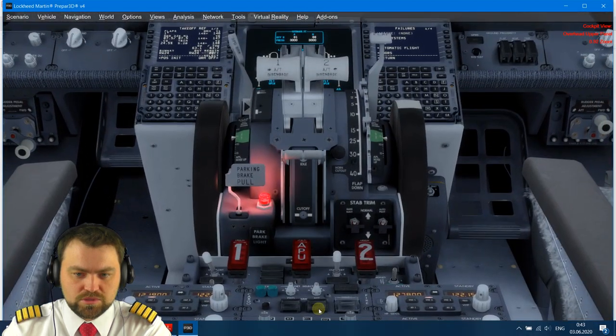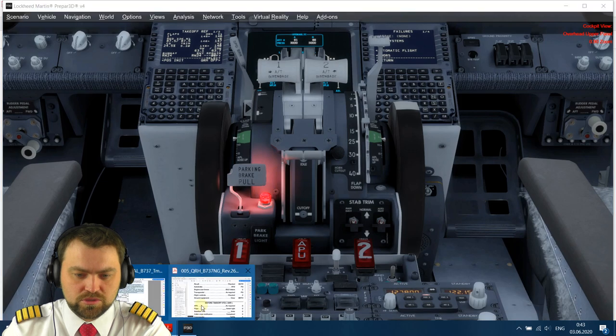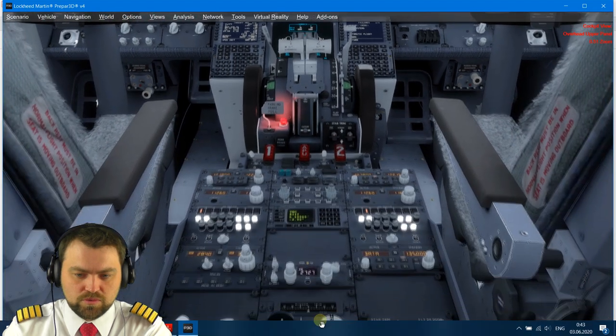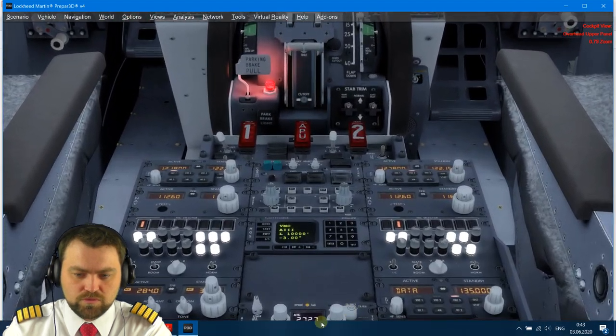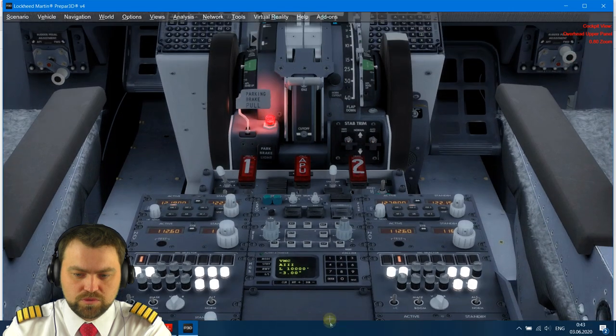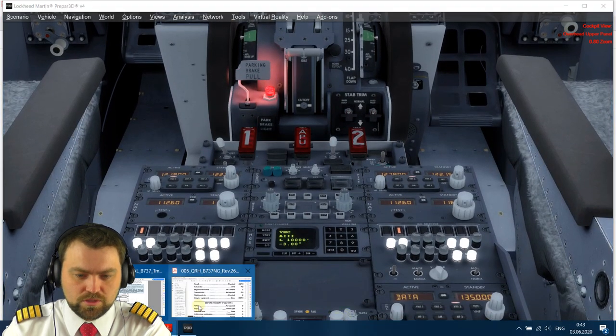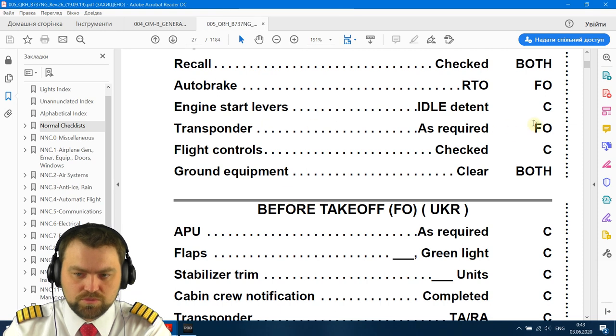Engine start levers, idle detent. Just check them manually. And transponder. Before actual taxi, you need to set it to XPNDR, and check it. Transponder, XPNDR. Flight controls.